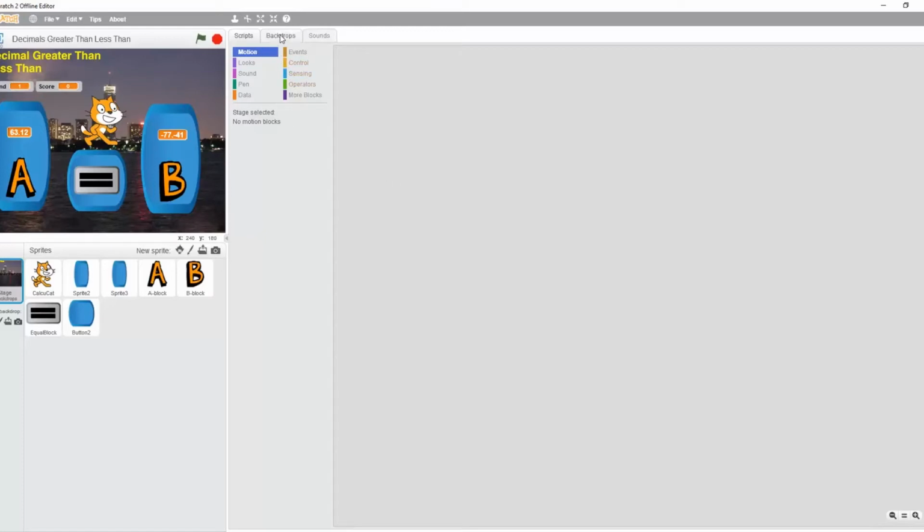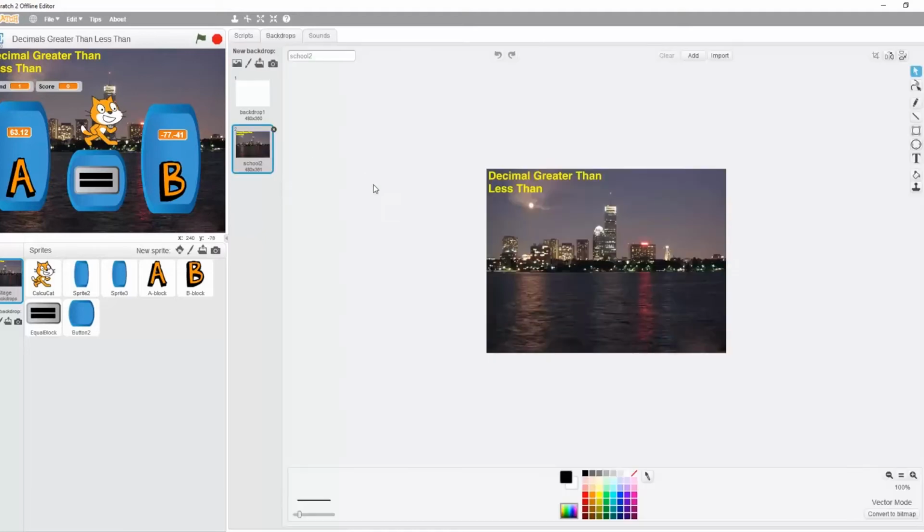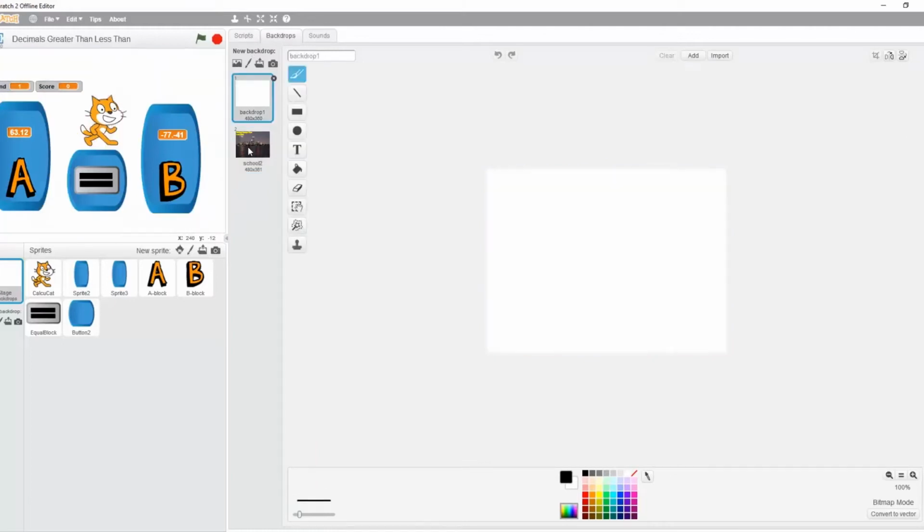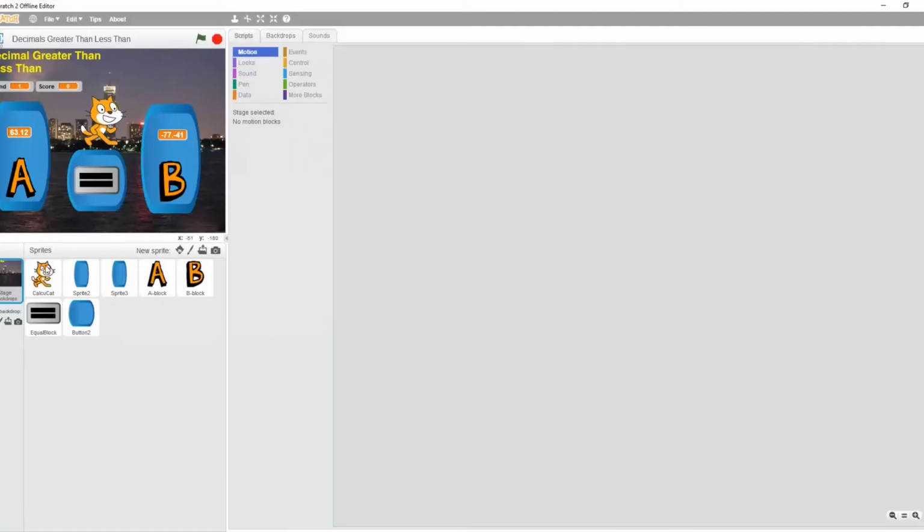There's a few other items. The main thing with the stage is you can use it to host code. In our example, I just put some backdrops on here. I just put the picture from the Scratch library of pictures and typed in the title of this slide on there. Okay, you also notice that we have a blank backdrop. So if you want to, you can come in here and change these up if you want.